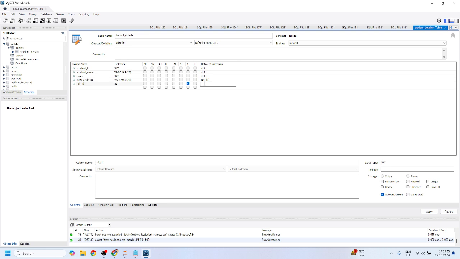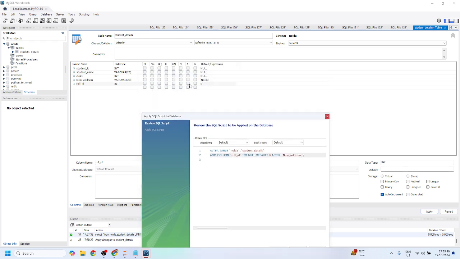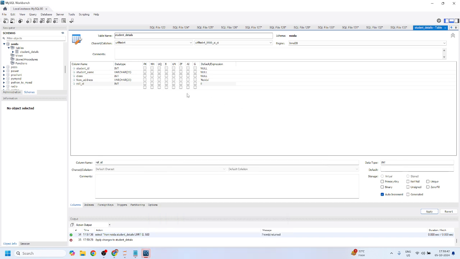So I'll give 0 for all existing values, and for the next I'll use auto increment. So just click on this, and because we are adding a new column, it says role ID integer null and default value is 0. And we have to click on this auto increment, right? So if we are clicking on auto increment, I cannot give the default expression. Why, Pradeep sir?